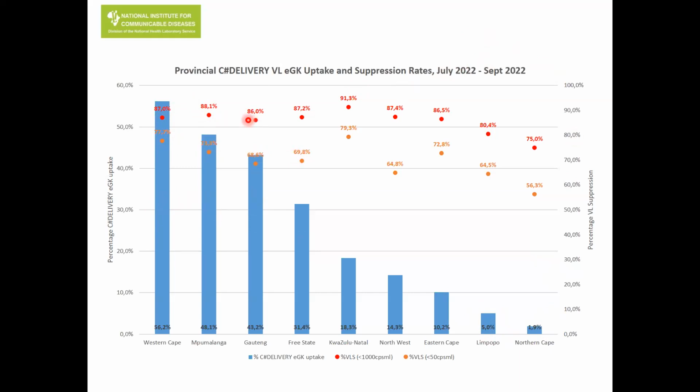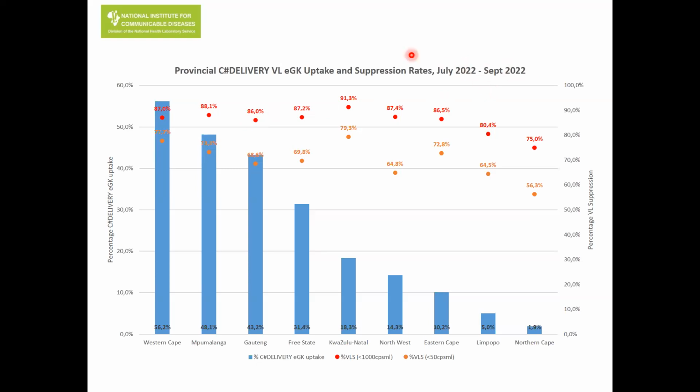Now, the one concern that we have is if the uptake is really low on these codes, it may be that this is not necessarily representative data when you start looking at the suppression rates. But because I've aggregated it for quite a broad period of time, and this is at provincial level, I think that this is probably fairly representative of the actual maternal program.